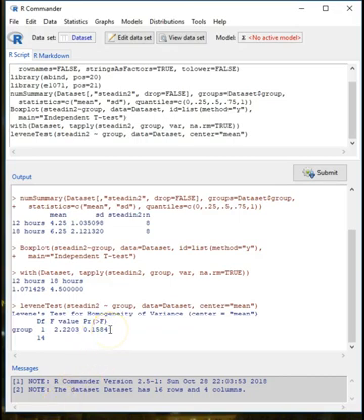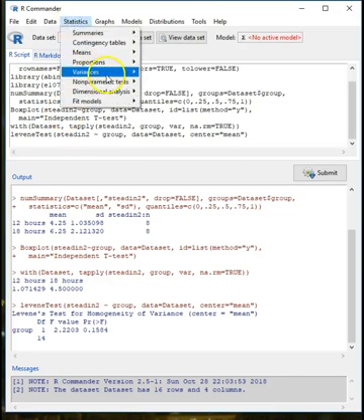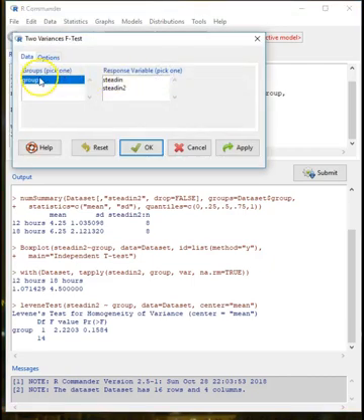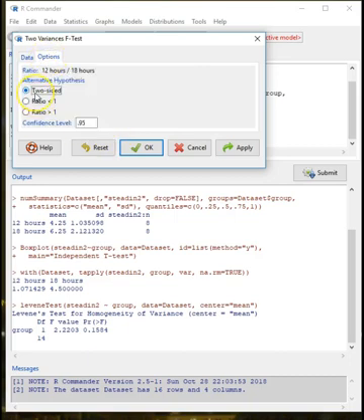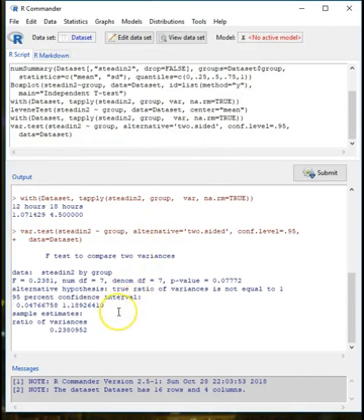However, I'm going to try another option and see if we find a different result. The other test that I'm going to be using is the two variances F test. So I select my group, I select my response variable, and I'm going to see what options I have. I'm going to be using a two-sided test with a confidence level of 0.95. And so I click on that and I get the result, and the p-value is 0.07. So technically I would say that it is okay to use the equal variances t-test.